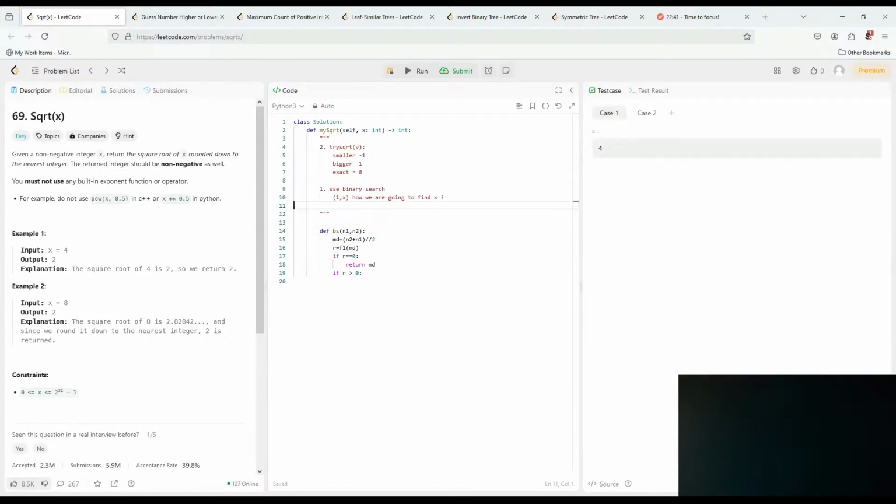Let's call this too big, too small. We can actually use this as a function, right? And define it here. Let's do this crazy thing.